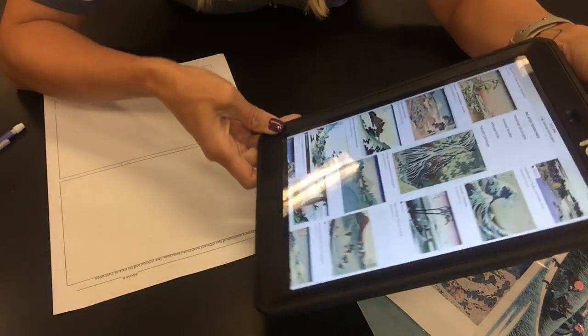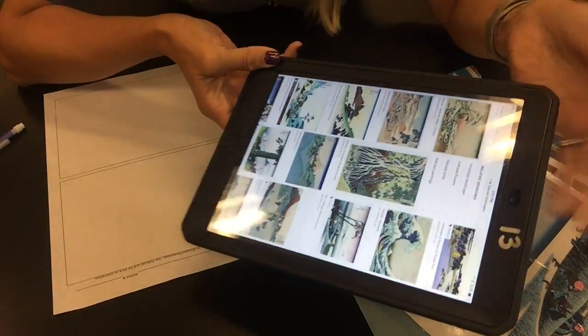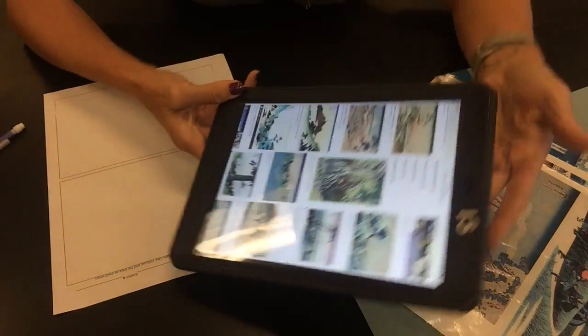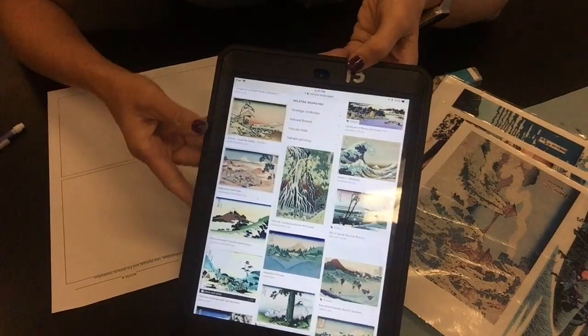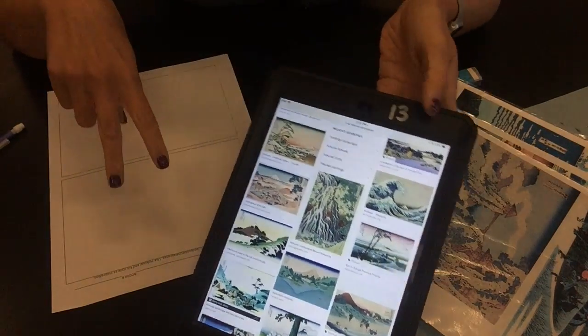So there's a lot of options on here as well. So if you don't get an iPad, you can always look at these. So we're going to take some time right now and work on those three different sketches. And then, like I said, you're going to choose two for your project.